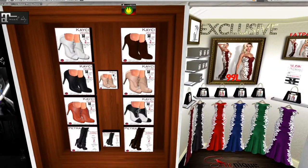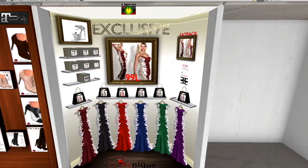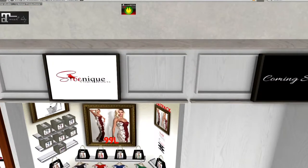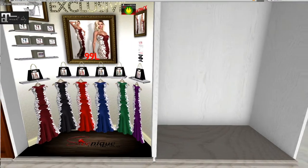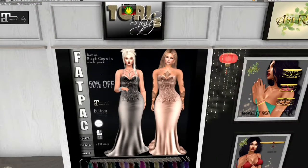This is from Lindy Shoes. I always like Lindy Shoes. We've got some boots down there and some adorable little lace-up heels. This is from Shanique — an adorable little gown with a really beautiful lacy applier on each side. This very sweet gown comes from Tori Styling. It's a fat pack, 50% off. It is for Maitreya, Beliza, The Mesh Project, and Slink, and it also has three additional sizes.